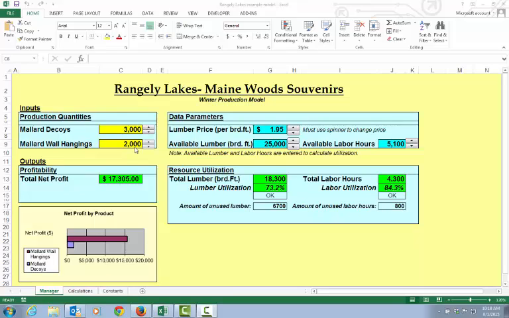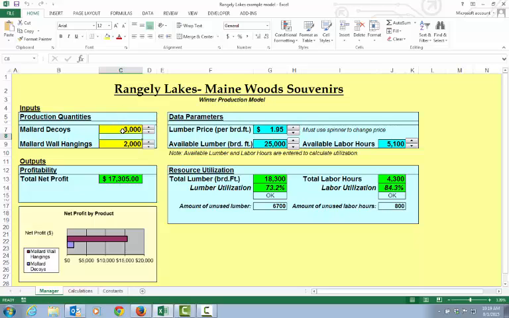So you want to have a particular color scheme designated for input or for decisions, for example. In this case, we're going to use yellow shaded cells. And to make it easy for the user, you can use spinners, for example. You can have these up or down spinners. In this case, I've got them set for 50 units per click. Or you could just have them input the values into the given cells.